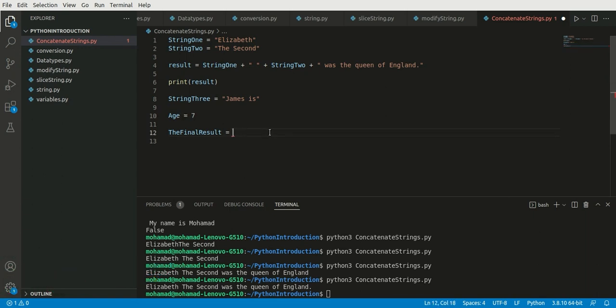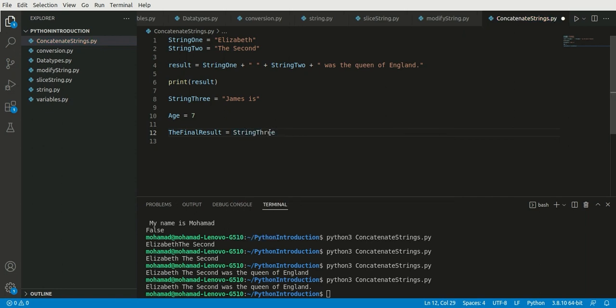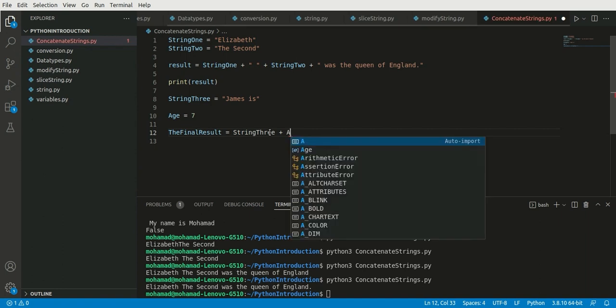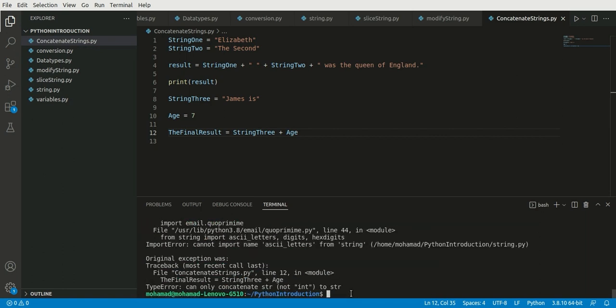So if you write it this way, for example, string 3 plus age, and if you run this code, we'll face an error.